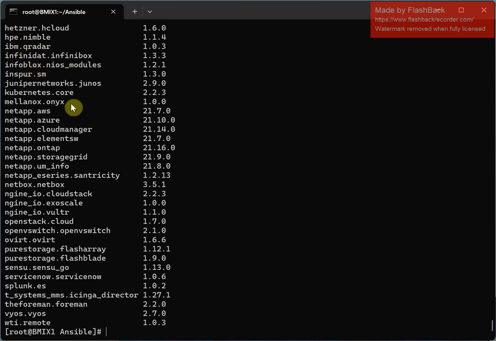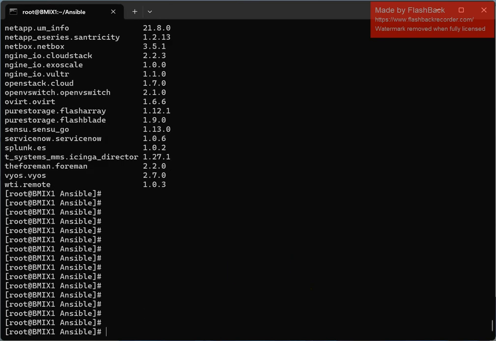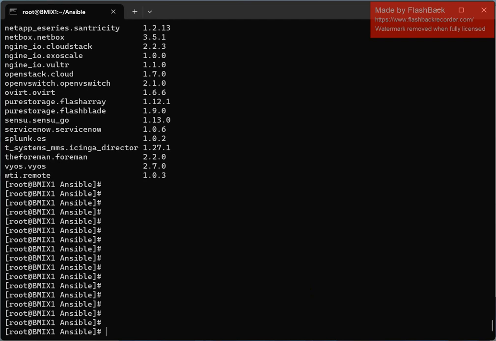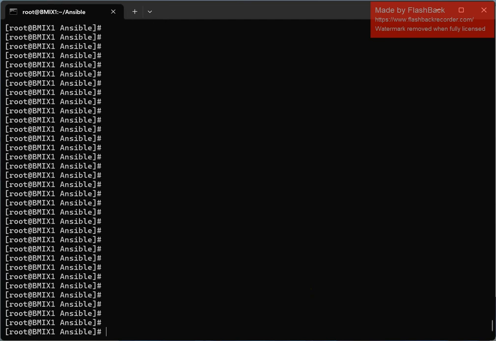That shows what is installed, and you can see there's an IBM collection, whatever. There are so many things in this. So just take a basic look. That should get us started. So we're going to use Ansible for managing remote Linux servers, Windows servers, and so on and so forth.